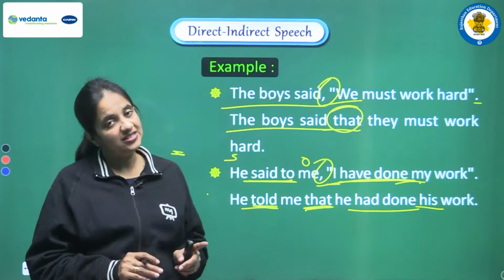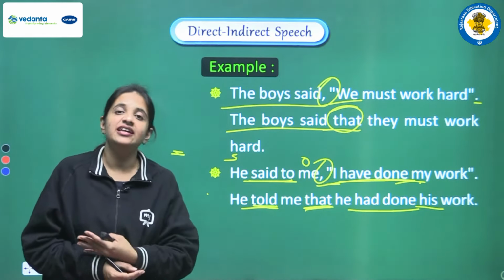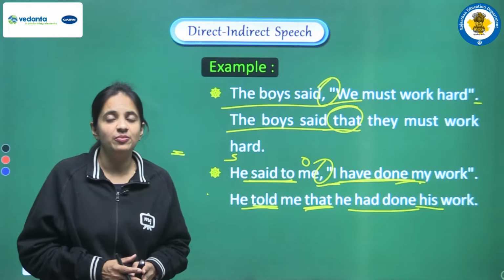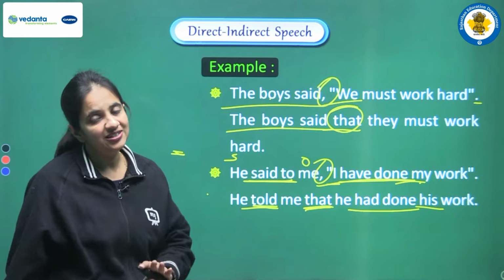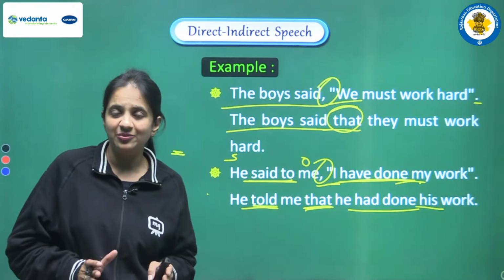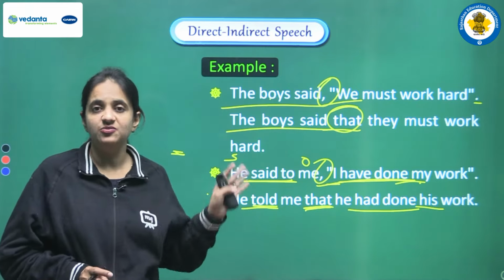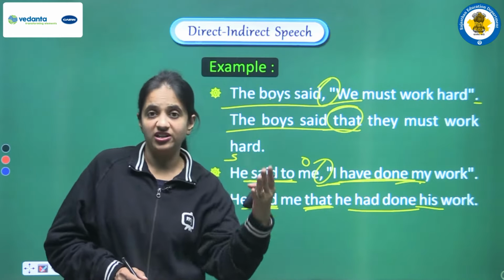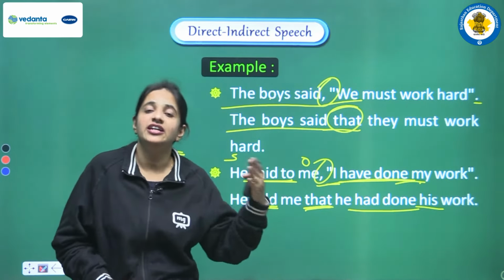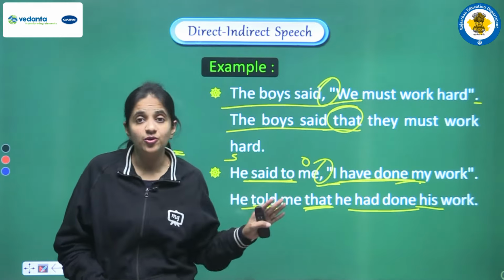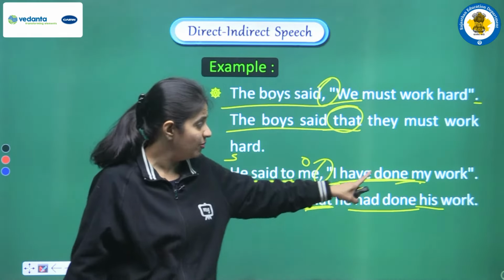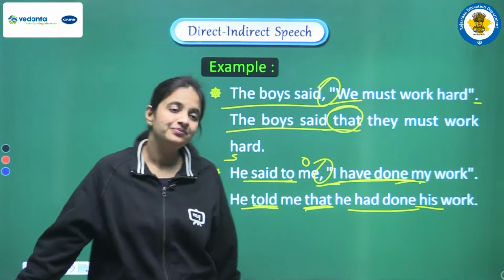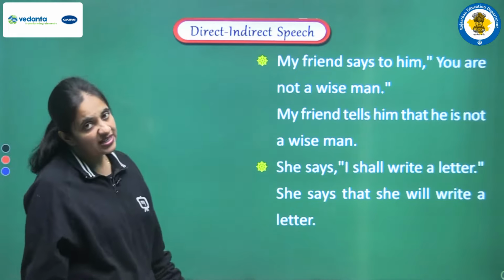Clear? So students, the more you practice this, the more examples you see, and the more changes you make in pronouns and tenses, the clearer this thing will be to you all. Just recall the table, learn that table. Learn all the 3 person pronouns: first person, second person and third person. And learn all the different cases: subjective case, objective case. Then we were having determiner, adjective and self form. So learn all the pronouns very carefully, then you will be able to make the proper changes according to the rules. Okay, moving on, we have more examples to practice.